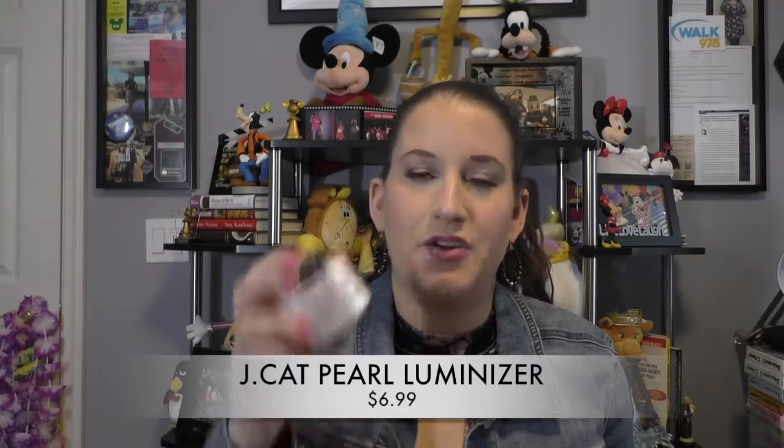Right now I'm trying the Urban Decay Potion Eyeshadow Primer, but I heard Milani's a dupe for it and it's a lot cheaper, so we're going to try that. Flower Beauty — I am loving their Flower Pots blush. I'm wearing one of the shades today. I got this one in Peach Primrose — wanted a peachy color. They last the longest out of all the blushes I have. This is my favorite eyeliner from Makeup Revolution — it's so luxurious looking but the price isn't, and they last a very long time. I finally got my hands on the Elf Poreless Putty Primer — it's been sold out for so long. And I also got the J-Cat Pro Powder Pearl Luminizer for highlight — look how much you get in that!